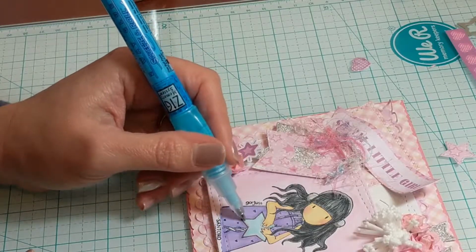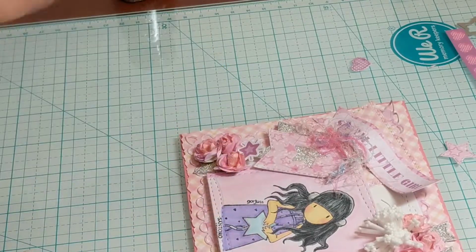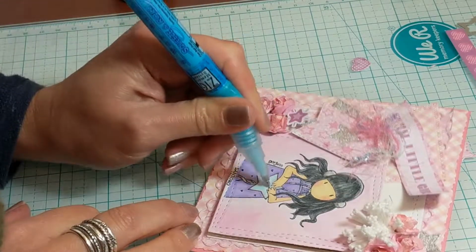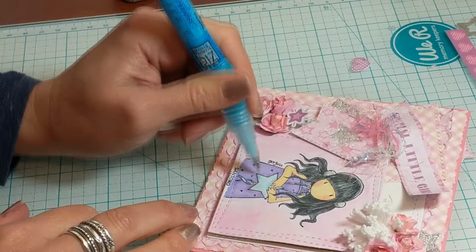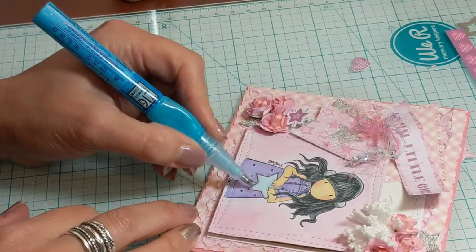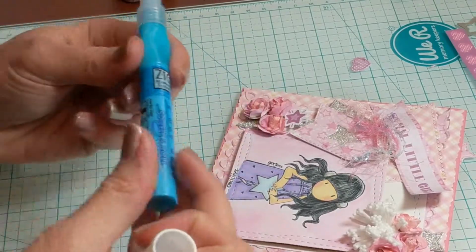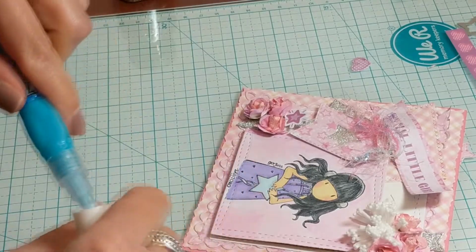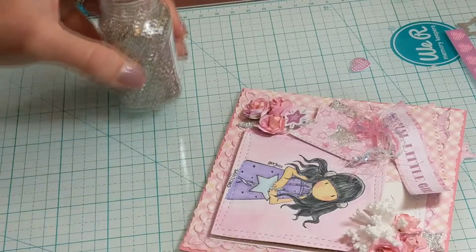For me, I already mentioned all life's problems can be solved with adhesive, which is not true. That's just a joke. But I think if you allow it to become a little bit pale, rather than using it when it's very, very bright blue, I think it helps. Anyway, let's go ahead and drizzle some of this.